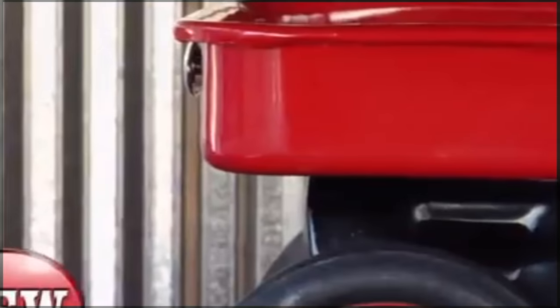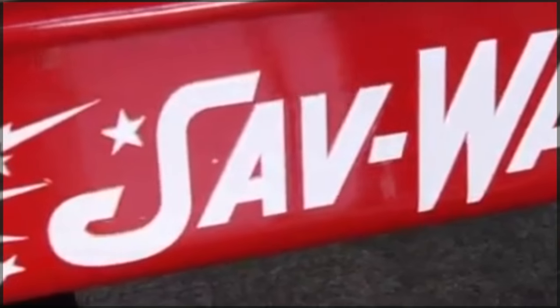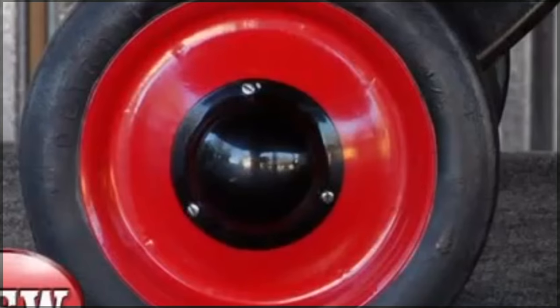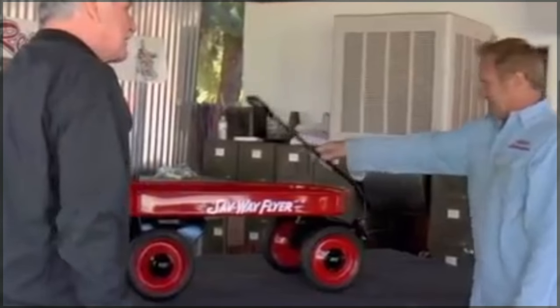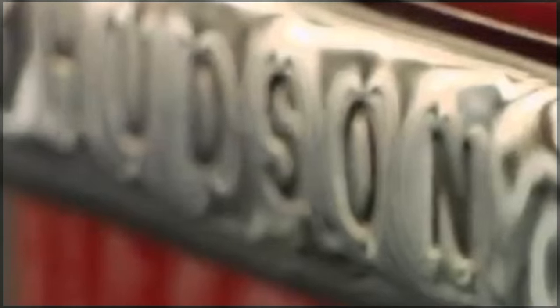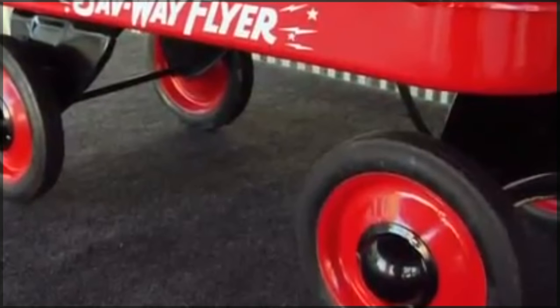All this artwork — we matched it, took a pattern off the front, put the vinyl decal on, and then cleared over top of it so you don't see anything around the outside. It's great that you were able to save the tires, too, because they do say Saveway Detroit on them — we did walnut blasting on those. The handle was a real innovation because it was angled rather than straight. The plate got re-chrome plated and we pinstriped the inside with black. I quoted you $600 and we hit it dead on. Rick did more than restore a wagon — he restored a flood of childhood memories.